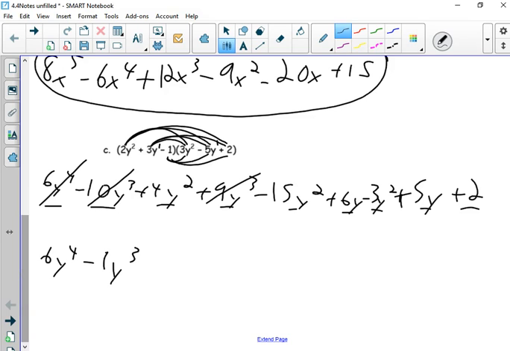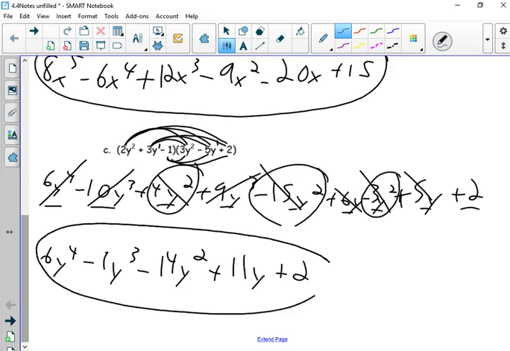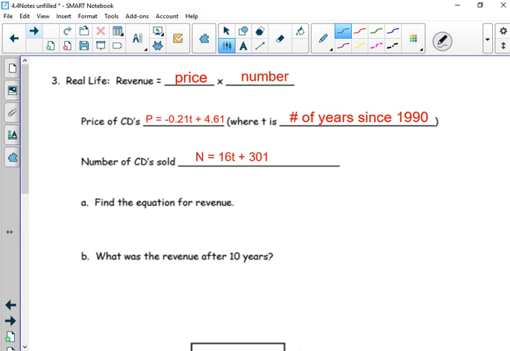Squared. Be careful. I actually have three of those. I have this one, this one, and this one. So, I have four minus three, which is one, minus fifteen, which is negative fourteen y squared. Once I'm done with them, I'm going to cross them out so I can clearly see what's left. Now, my y's. I have six y and five y's. That gives me eleven y. And the two is by itself. And we simplify that down to five terms from nine.